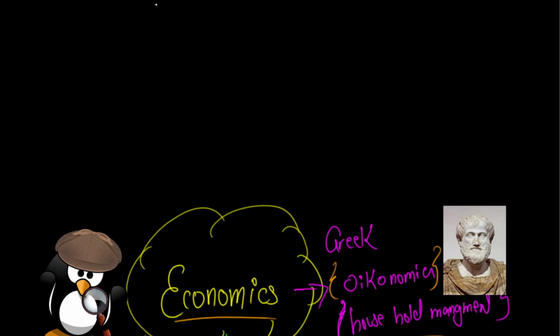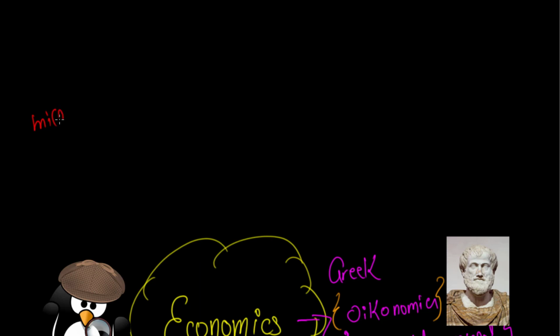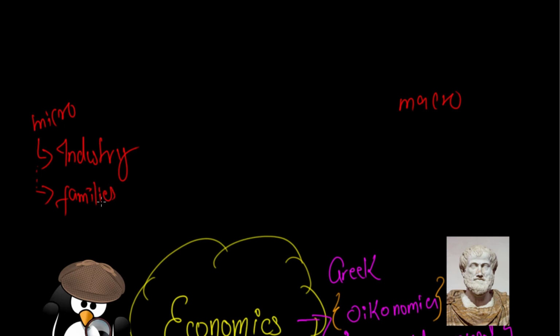Within economics, there are two major fields. You have microeconomics and you have macroeconomics. In microeconomics, you're trying to understand individual industries. This could include retail industry, manufacturing industry, e-commerce, and all different types of specific industries. It could also include families. So how do families interact from a financial perspective? If you are coming from a certain background, your spending will be different than if you were raised in different backgrounds. Obviously, you have to factor in sociology and psychology as well, but we are trying to understand from a micro perspective.